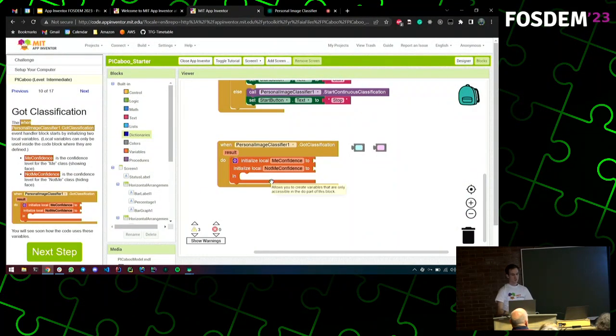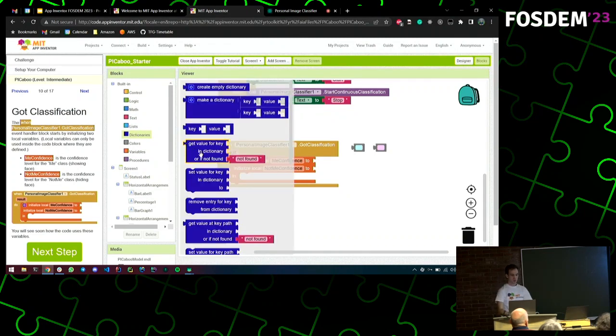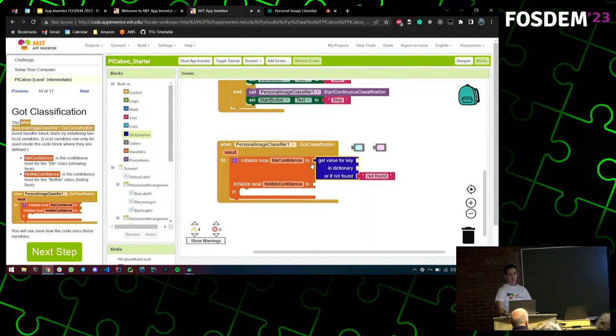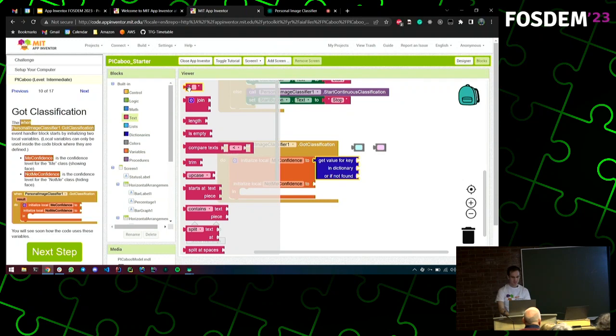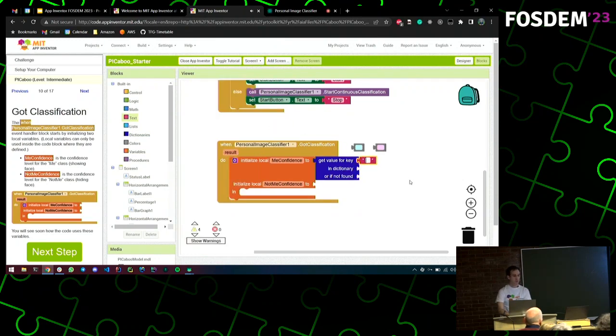So let's get into it. By default, the tutorial will provide this block that is some variables, some me confidence level, and we have to complete them using this block. So to do so, we will take the get value for key in dictionary block. We join it to the me confidence block. We remove this, get value for the key, and we will take from the text blocks an empty text block to attach it right here, and we can type me. So we can get the me group into the me confidence variable. The dictionary is the result. We can just attach it here. And if not found, we will just return a 0 value.